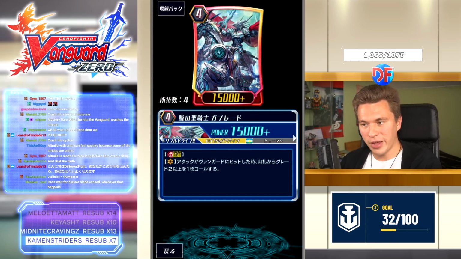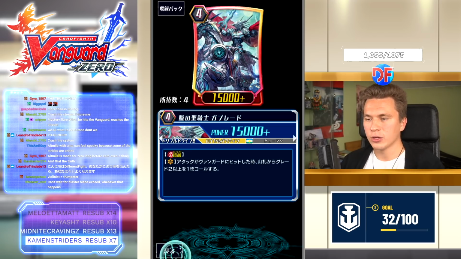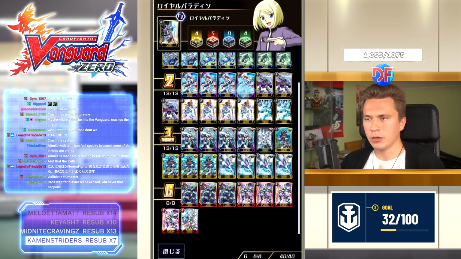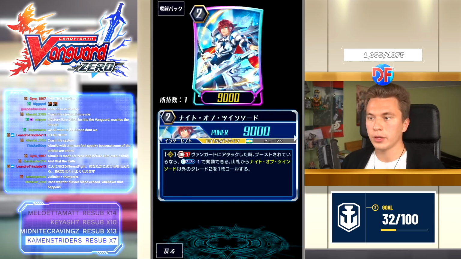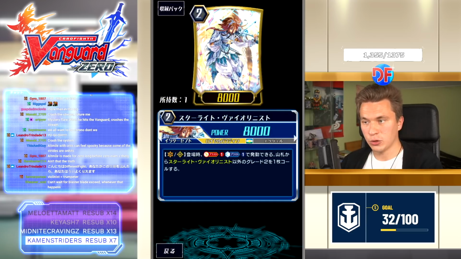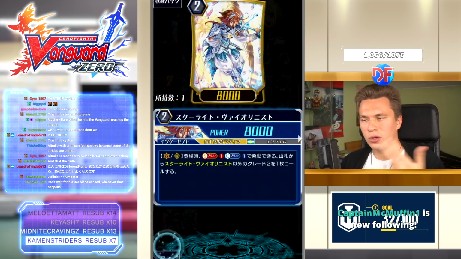Gablade, if it hits the Vanguard, lets you call a grade 2 from your deck. So you can basically attack unboosted with your existing front row, then call a Knight of Twin Sword, and attack with a Twin Sword, use a skill to search your deck for a Starlight Trumpeter, which calls the Starlight Trumpeter.